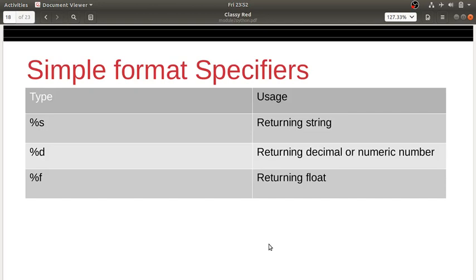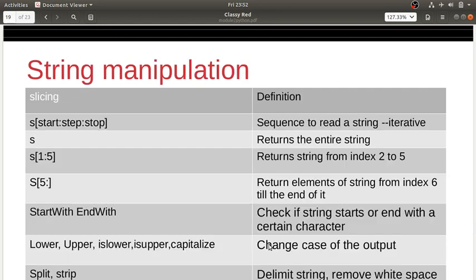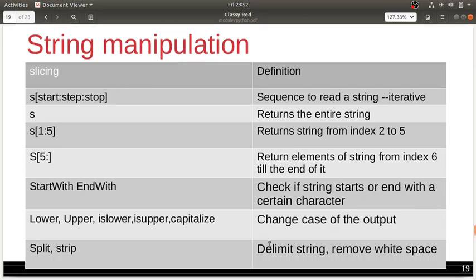And in this tutorial, we're going to be looking more at format specifiers and what they give us the opportunity to do, manipulating our strings in output and so forth. So in this tutorial, we're going to talk about both input and output. I know we have not talked about that yet, but for now we're going to be talking about the symbol format specifier. For now, we're going to deal with these three: percentage %s, that is for returning a string, percentage %d, that is for returning a decimal numeric value, and percentage %f for returning a float. So we're going to look into detail about these manipulations we can do. Let's go through the notes a little bit before we dive into our code.